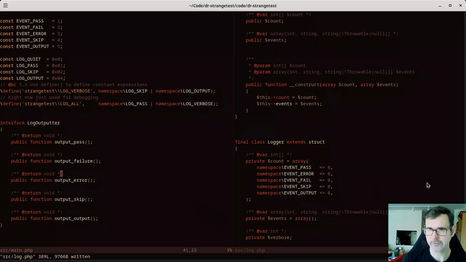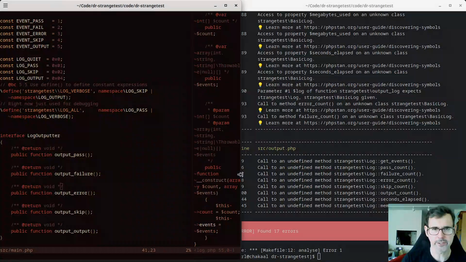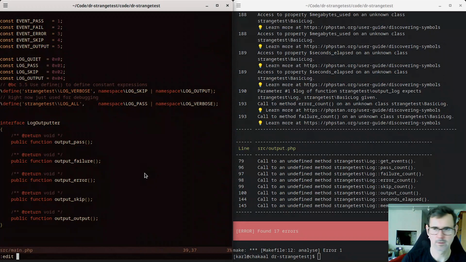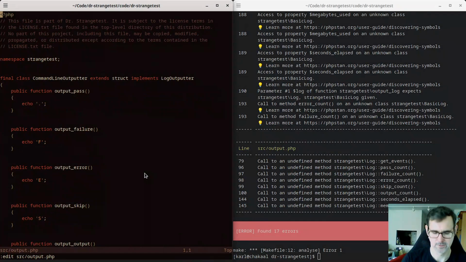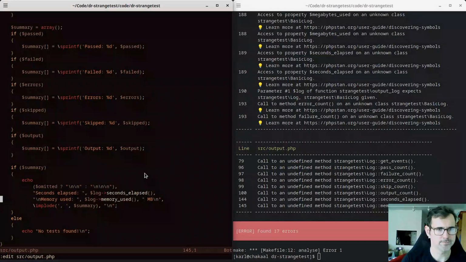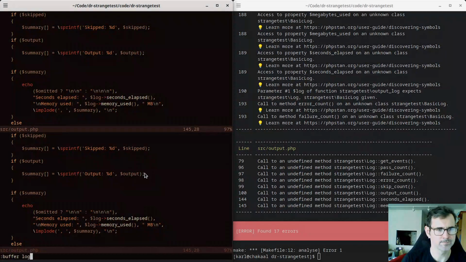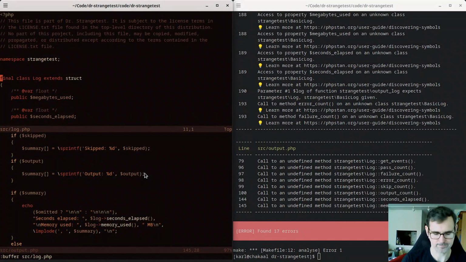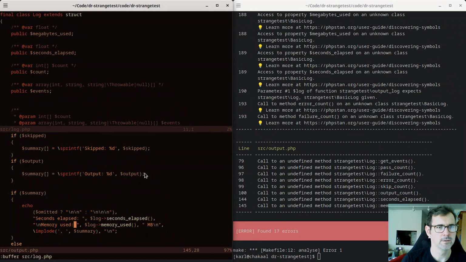Okay. So I guess let's just start figuring out what's going on here. So what did I think it's just called now, megabytes used? Maybe I should call this memory used.